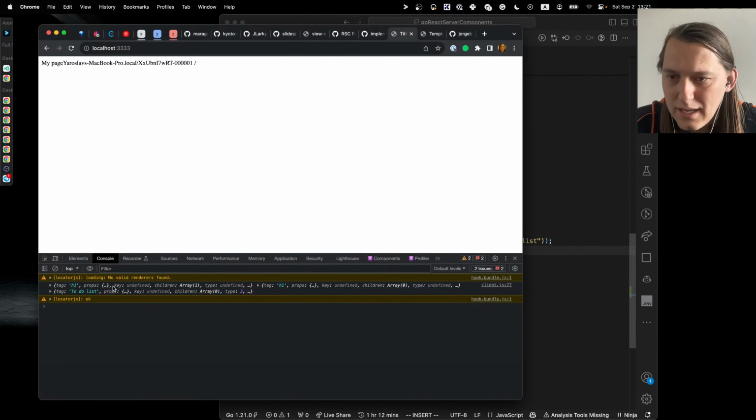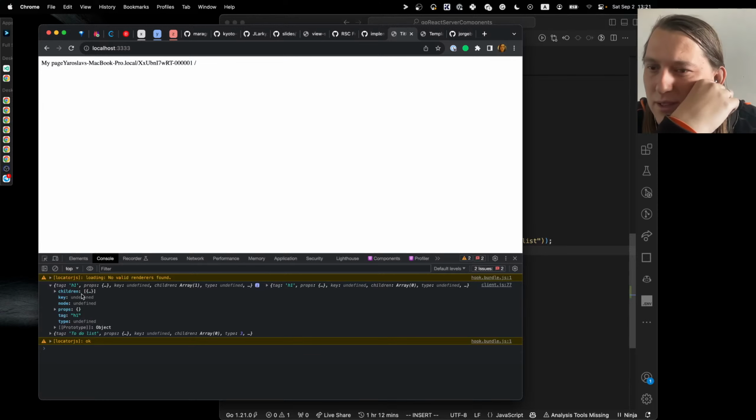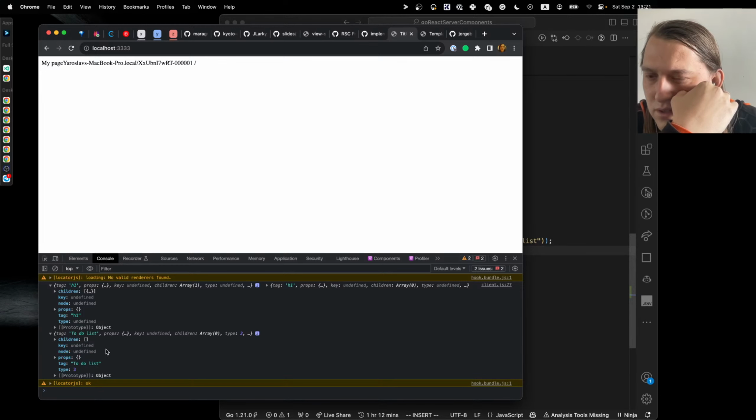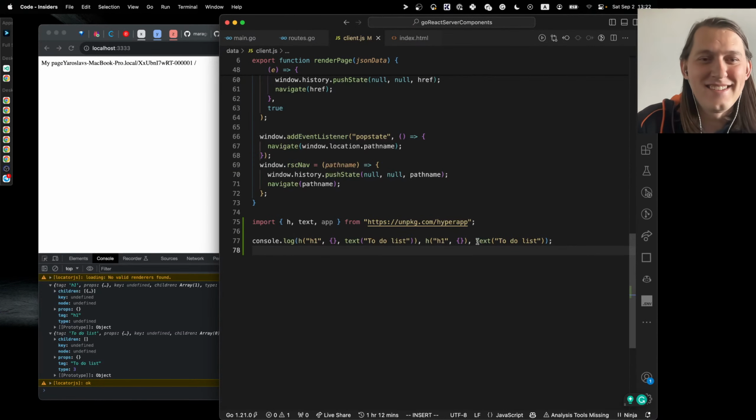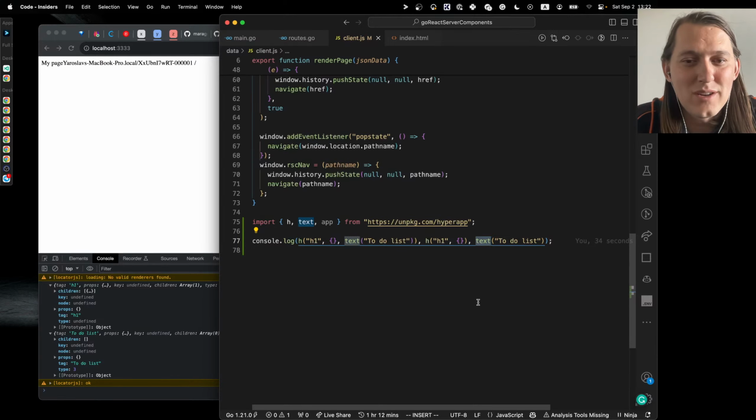Okay. It's tag type and tag. Interesting. I wasn't expecting text to work like that, but I guess it makes sense.